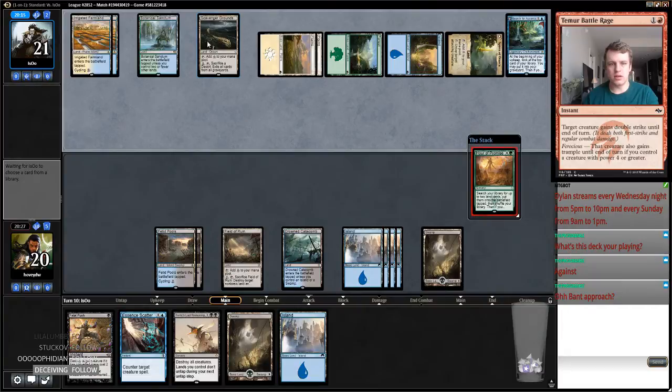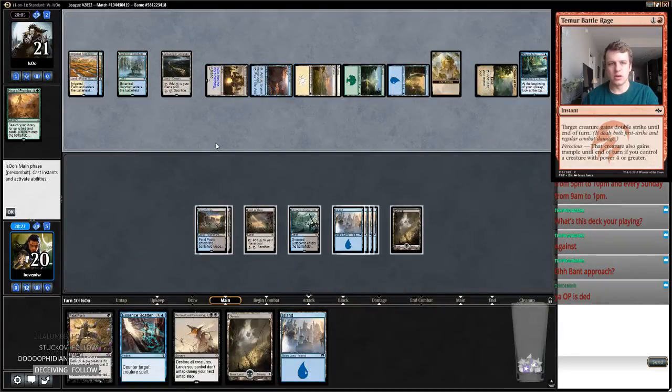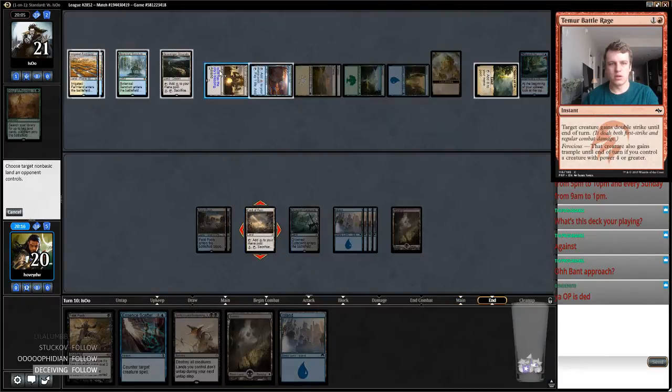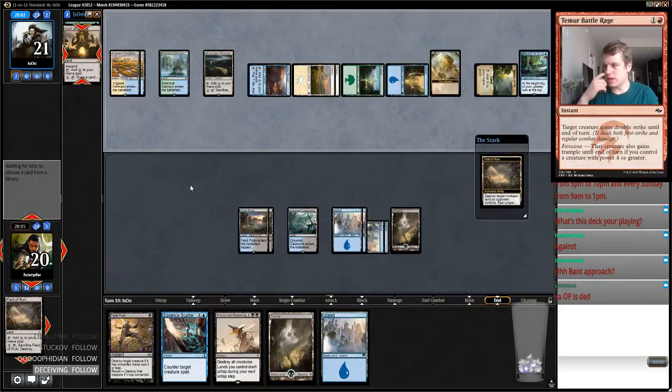So I can Field of Ruin here if my opponent tries to get to it. I think this checks. Let's see how this checks. So now we just definitely get rid of this. Give myself a basic.